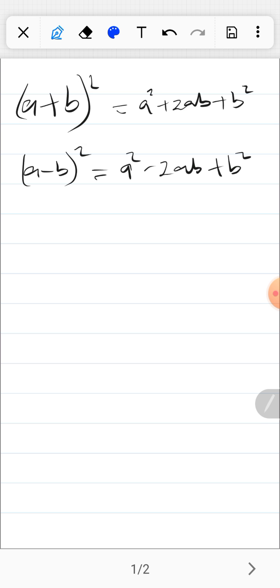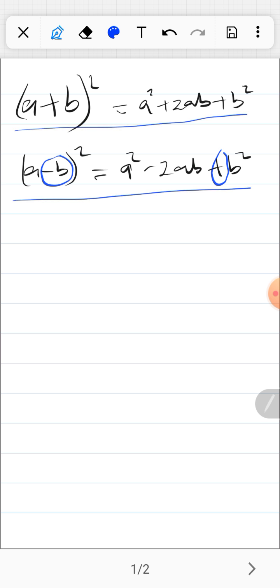This is always a plus because when you square a negative number, it gives you a positive every time. If you don't believe me, you can pause this, expand them on your own, and see if they give you what I'm saying. Now, since I know that these are the general expansions, I can simply expand a squared expression so easily without having to do FOIL.